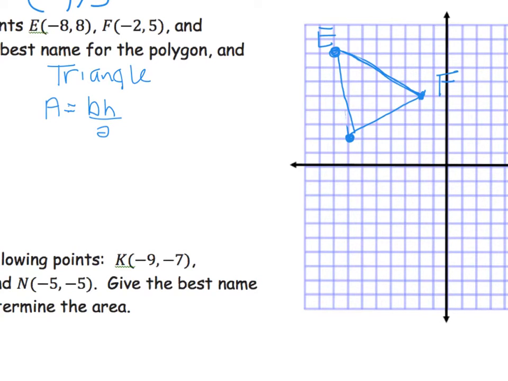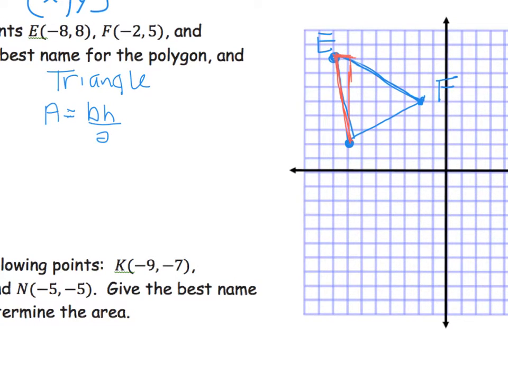So the idea is that we are going to learn different ways to find the area of polygons by splitting up. Now, I didn't draw my lines very well, but I can see if I do this, I have this small triangle right here. Let me redraw that. That's better. So we have that triangle, and then we can use this as our base, and this is our height for the other triangle. So we're actually going to find the area of two triangles.